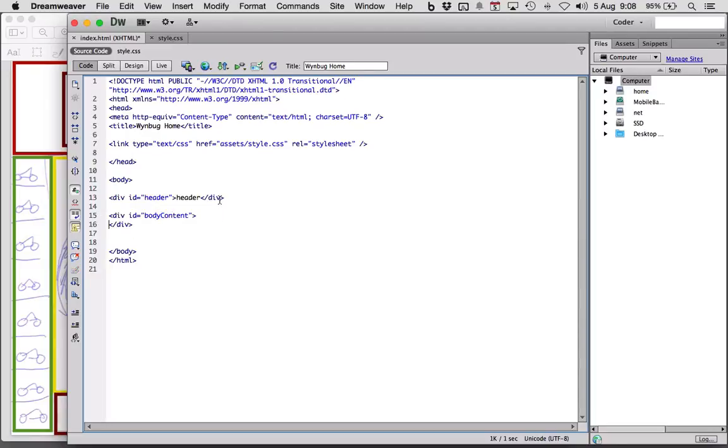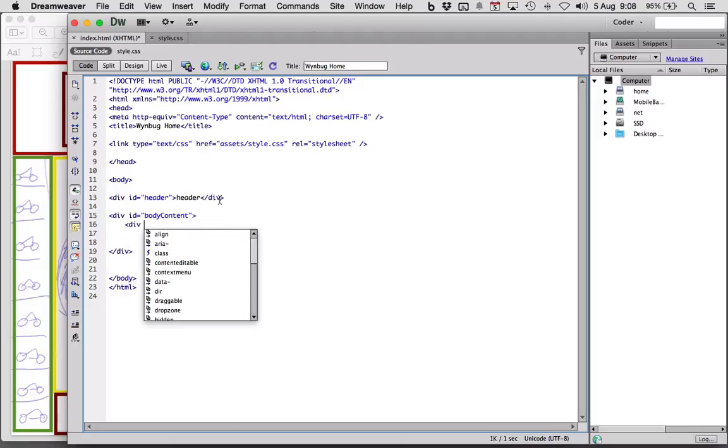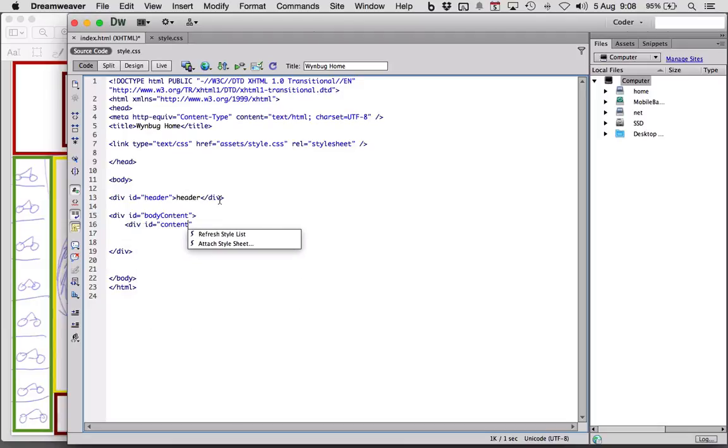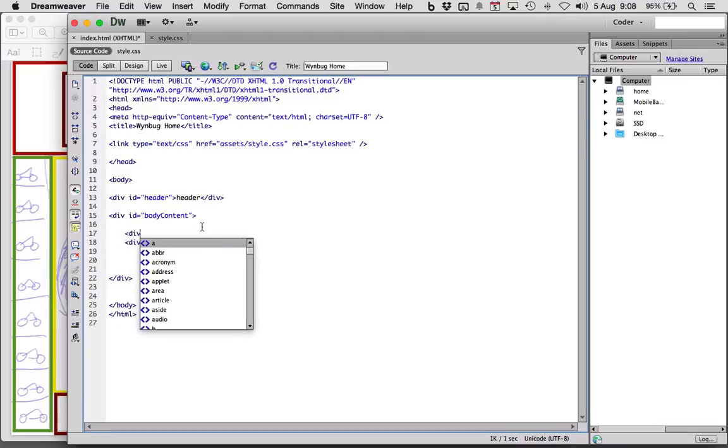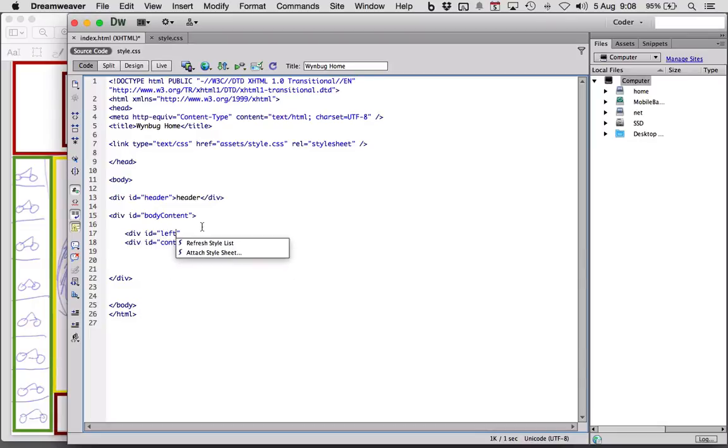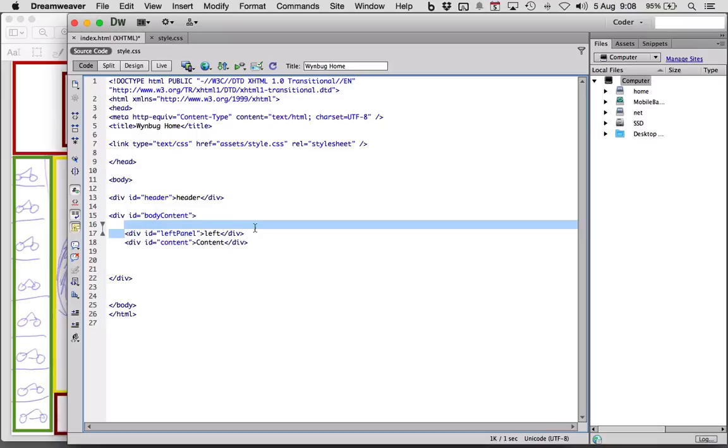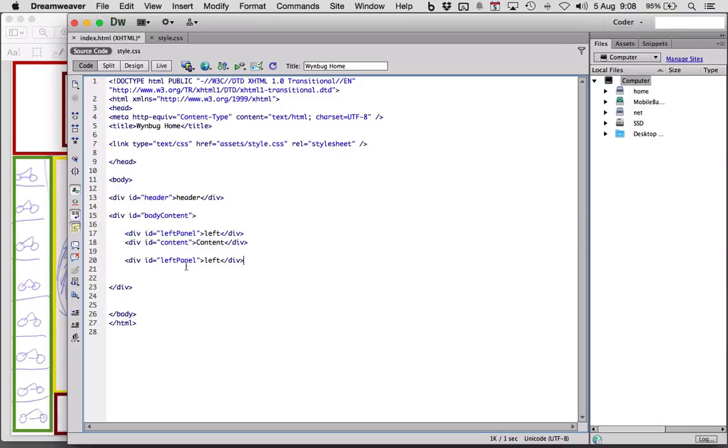Now inside of this is going to be another box called div ID. This is going to be called content. We might change the names as we go, because as we go they're going to sound a little bit funny. We're also going to have a box that's on the left, so we're going to say ID left. What would we call this green section, left panel. Just put a word in there for temporary, and this is our content. I'm just going to copy this because we're going to put one on the right panel.